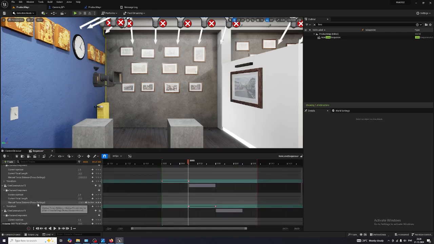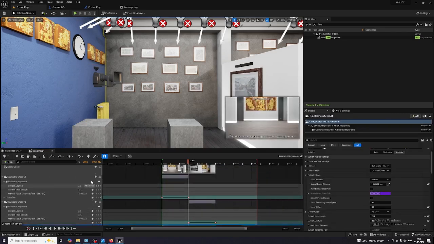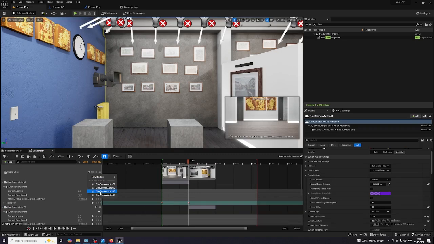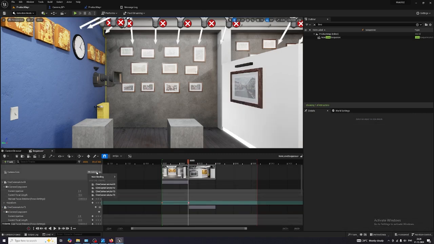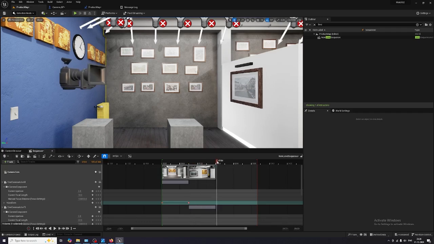Select again another camera actor, add camera cuts, click now camera cuts. After 180, click on this camera cut.